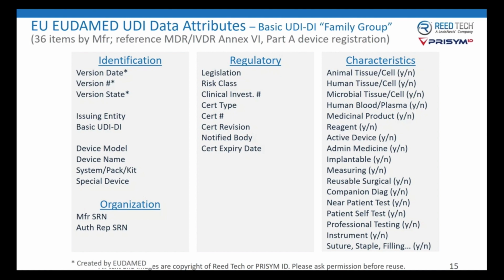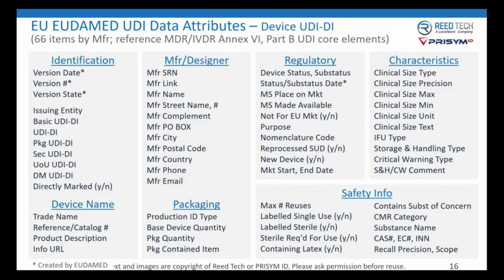About 36 fields are common across this family at the buddy level. And then those devices that are in the family have a number of additional attributes, well over 66 in this case. You'll find that this is much more detailed than what the FDA has done. The grand total here for Europe is well over 100. The FDA only collected 64 data attributes. So this is a daunting task to work your way through all of these data elements that would need to be associated with each medical device.